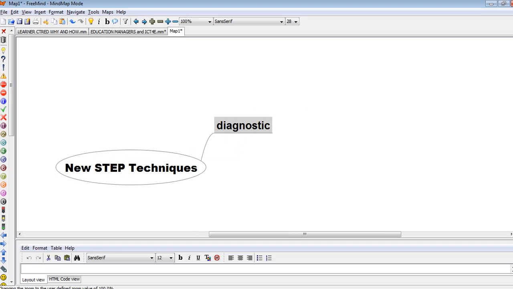So to make it easy, while it's still highlighted, I will copy paste it, Control C and then Control V. See, so from the diagnostic I will now list a diagnostic tool, like for example the KWH diagram. Okay, click outside, I click again on the diagnostic and I click Control V or paste.